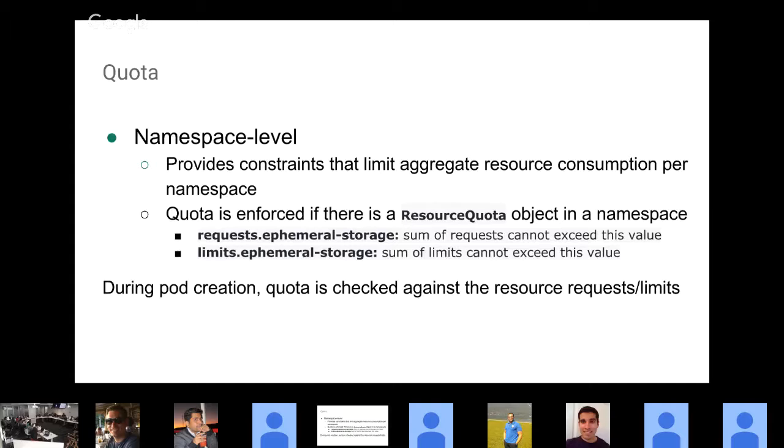This limit might also be checked against the quota if you have a quota set for that namespace. For scheduling, the limit doesn't matter. And to clarify, this is for ephemeral storage, in addition to CPU and memory. Yes, CPU and memory are similar.